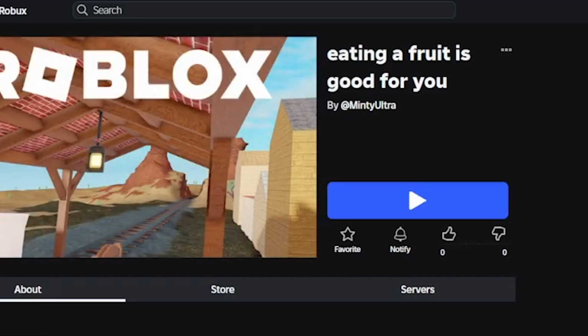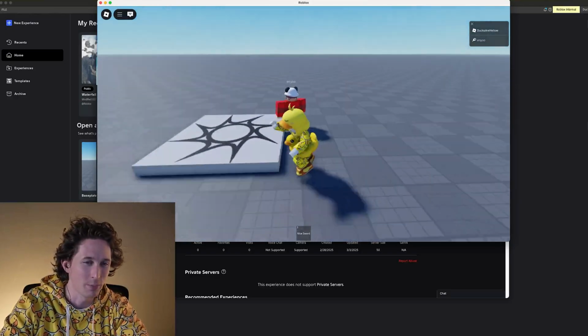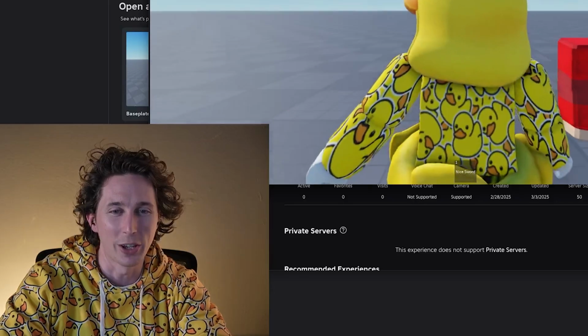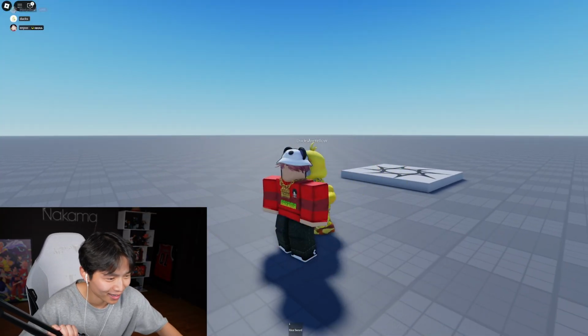Eating a fruit is good for you. Oh man, nice fit. Hey, what's up, dude? Nice fit, dude. Thanks, man. It matches my outfit in real life. Rate my drip, rate my chain. You code Enyu? That's so shilly. That's unbelievable. I have no shame. Unapologetically bold. Zero shame.